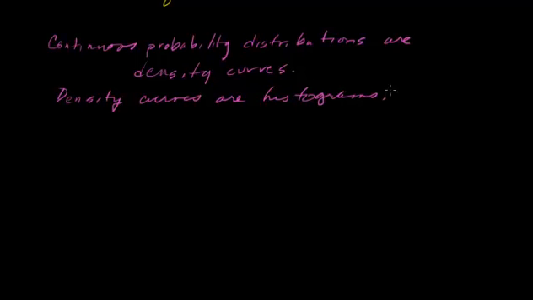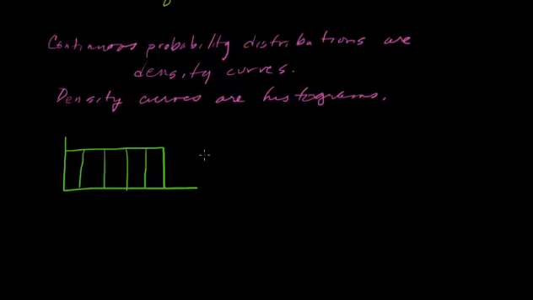So we recently spoke about the uniform distribution with our probability on the vertical axis, our random variable x on the horizontal axis. And so this is a density curve where all of the bars, if you will, are the same height in our histogram. So all of the bars have equal height in a uniform distribution.